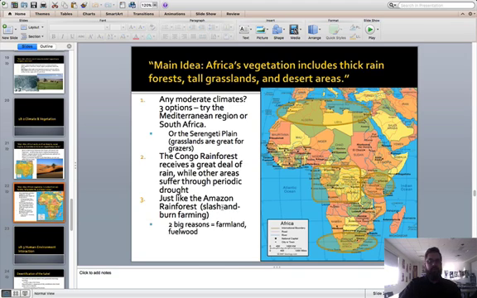So slash and burn farming, which you should know what that is. That's farmers coming in, cutting everything down and then burning it to get nutrients in the soil and farming. And so most of these are going to be people that are relying on the land to survive. And then fuel wood. So a lot of the people in the Congo don't have access to electricity, and so they're using wood to cook food and stuff like that. And so they need that on a daily basis. So basically the same thing as what we're seeing in the Amazon.